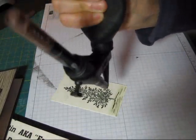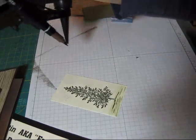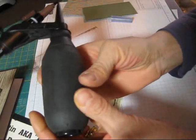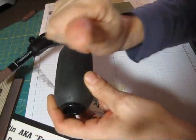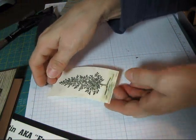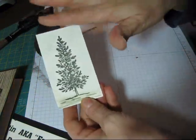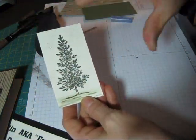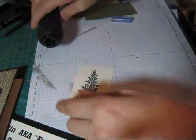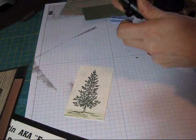So the tip is really to give big, I don't want to spray myself. When you squeeze this, you really squeeze hard, quick, and that's going to give your spritz. So a lot of the time, you want something in the background, just a little bit of the splatter. This is the perfect thing for that. So that's how you use the spritzer.